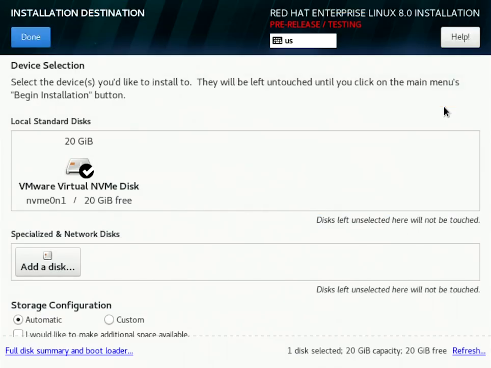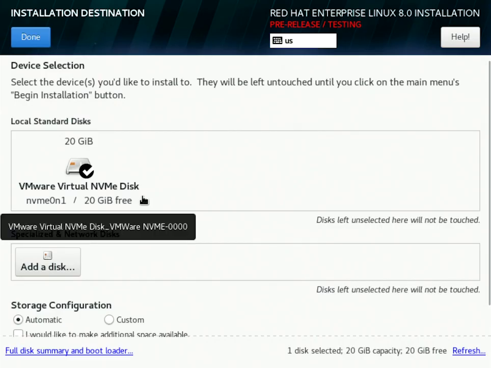So the reason it is marked in red is that this option is going to overwrite the total contents of your hard disk. You can see my hard disk right here. In my virtualization software I have created an NVMe disk. The reason I've done it is because I'm on the beta software of RHEL 8, and in this version of the software normal SCSI disks are not supported yet.